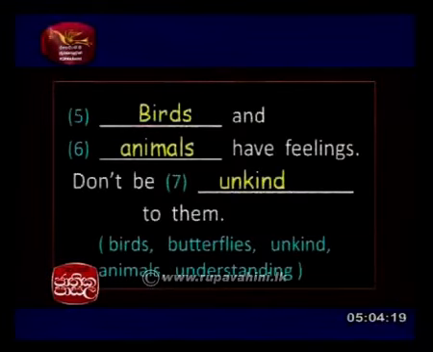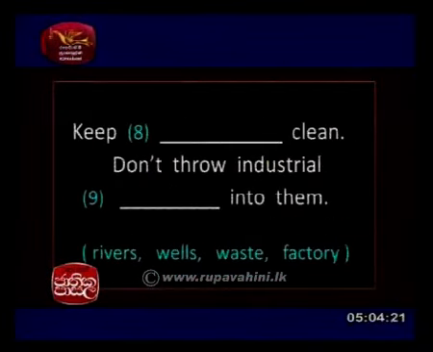Let us move on to the next one. Yes, Netmi, can you read the question? Keep blank clean. Don't throw industrial blank into them. Yes. What are the words given? Rivers, wells, waste, factory. Right. Can you fill them with the correct words? Keep rivers clean. Don't throw industrial waste into them.